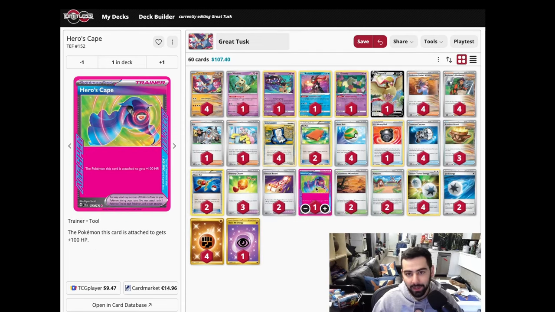Finally, our Ace Spec for the deck is the Hero's Cape. The Pokemon this card's attached to gets 100 HP extra, making our Great Tusk have 240. That's more health than basic EXs and V Pokemon. So ideally, when you put this down, your opponent's not taking a knockout. And again, any time your opponent doesn't take a knockout is another four cards you get to mill. So I'm a really big fan of the Hero's Cape. It's been testing really well for me.